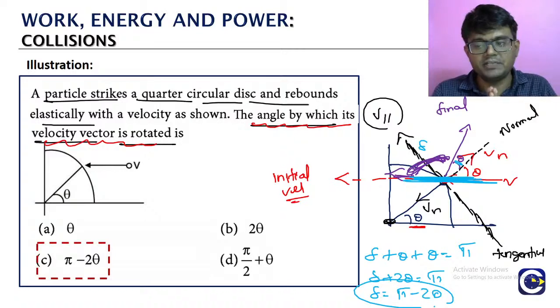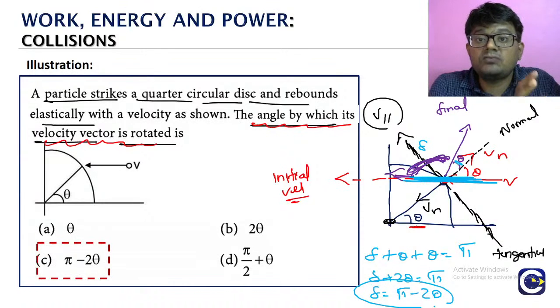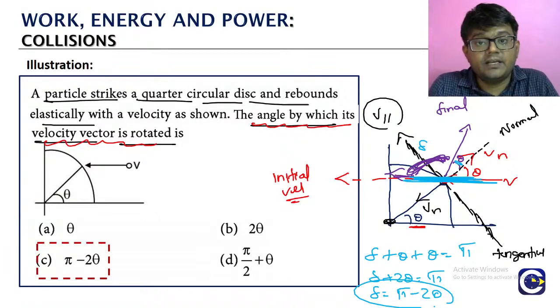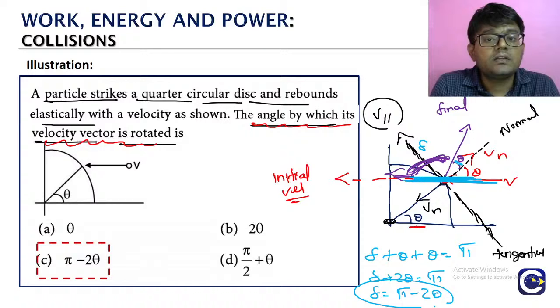That is one important thing. Now the second thing is, the way we discussed in the case of the head-on type, if you have a heavy object, in whichever case the heavy object is there, like in this case the quarter of the circular disc, or a rock or something, the collision will not be able to change the velocity of the heavier object.